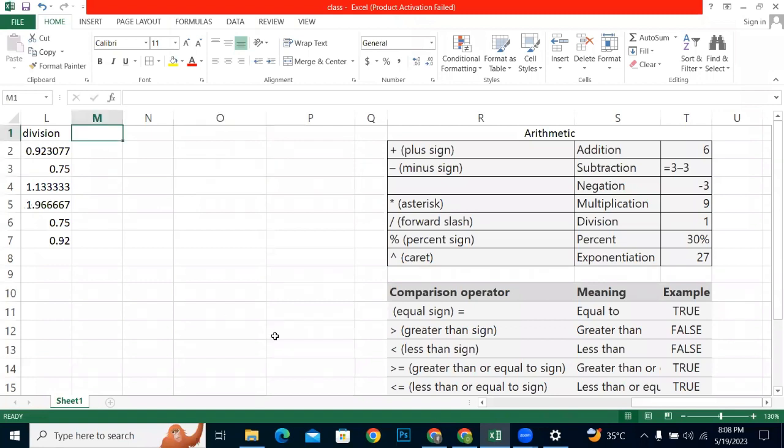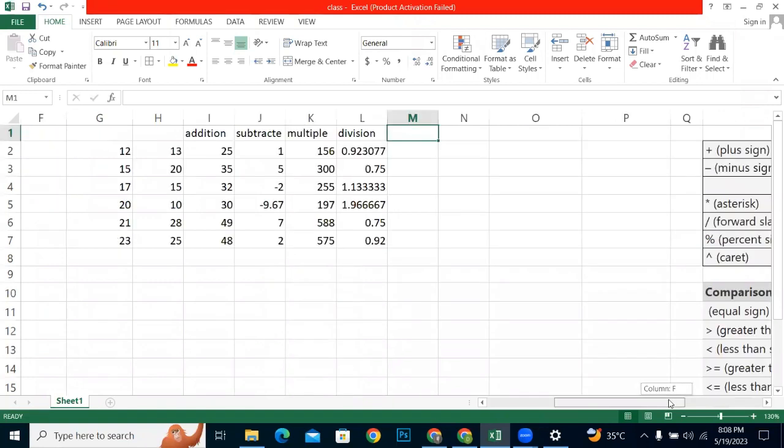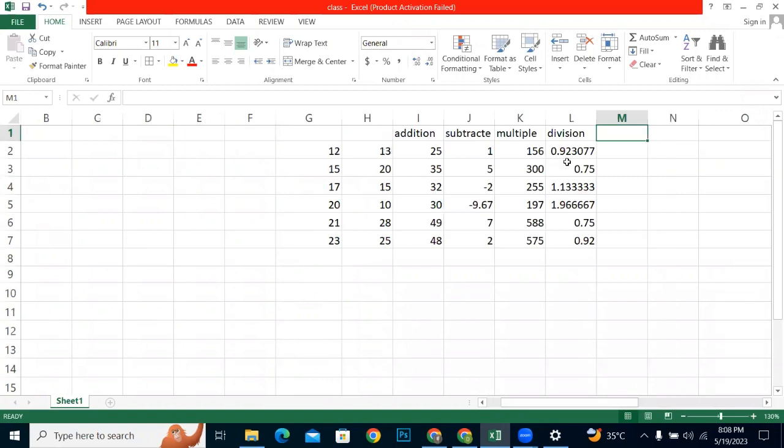Let me say for all these numbers, I'm going to come down here. For all these numbers I have here, I'm going to use this multiplication. I want to get the 10%. So what I need to do is just come here and put in 10, then turn it to percent by putting in the percentage sign, and then press enter.